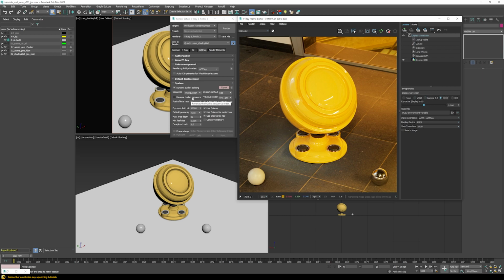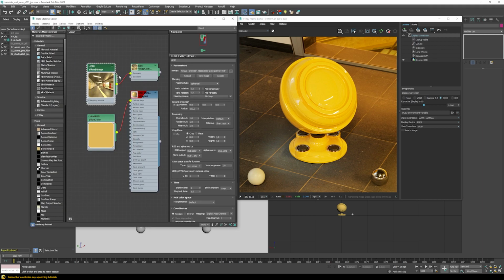The next step that we have to take care of is the textures, because as soon as this one here is switched to ACEScg, VRay will assume that all the textures that you load into your scene are also already converted into ACEScg color space, and most likely they are not. So for example, if we open here our material editor, these are the resources that I use in this scene now. We just have this VRay color that I use for the shader in here, and then I have this VRayBitmap which I use for the environment and for the VRay light.